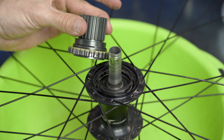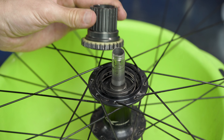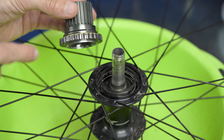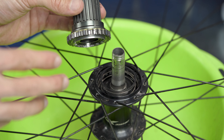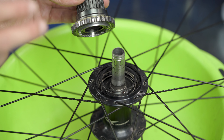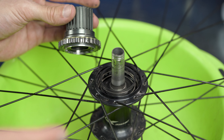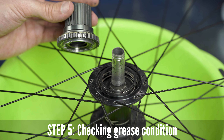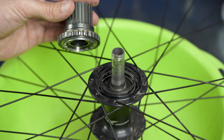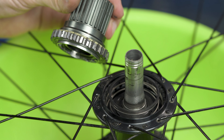And now the interesting part — the freehub body. Let's get back a little bit. I already serviced it and greased it several months ago, and the bike has gone more than 1000 kilometers. Now after 1000 kilometers of perfect life, I think I could hear this creaking sound once again. So what I wanted to do is check how it looks inside, and I'm looking at it right now with you.